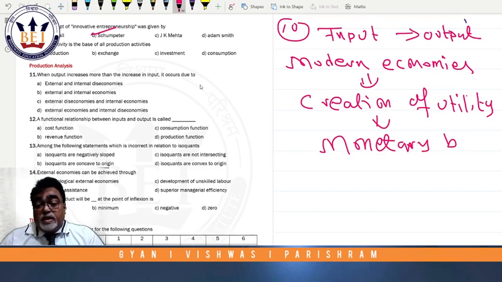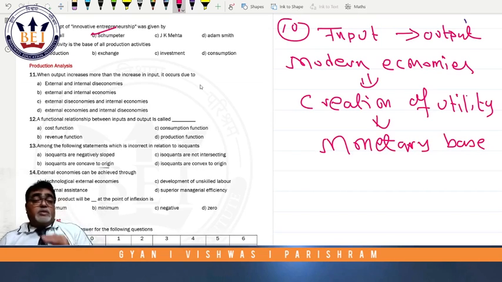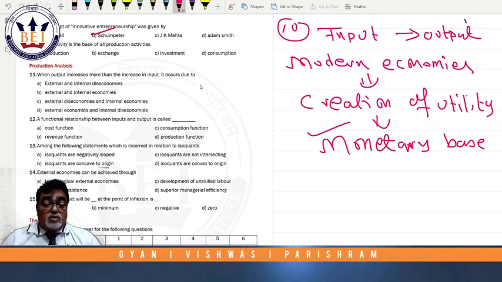It should be with monetary base. Monetary base means when you produce something, if it is good for the consumer, obviously it should be sold out. Creation of one piece of cloth, one makes a shirt, one makes a frock or whatever. So what does it mean? It is creation of utility. One wooden log, one makes a chair, one makes a wooden table. So it is a creation of utility by conversion from one input to output. That creation of utility is the main portion which is given by modern economists.